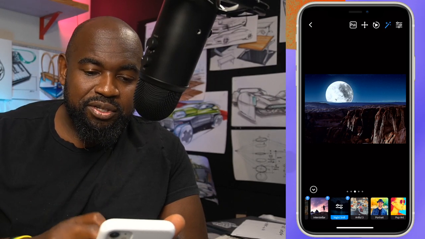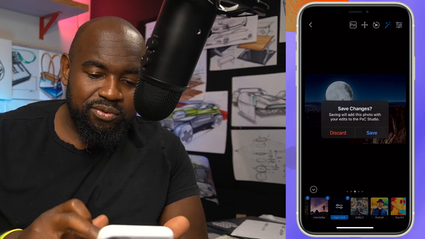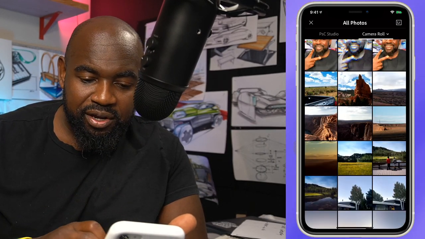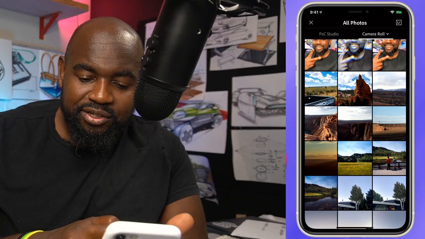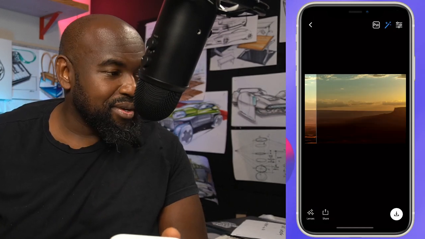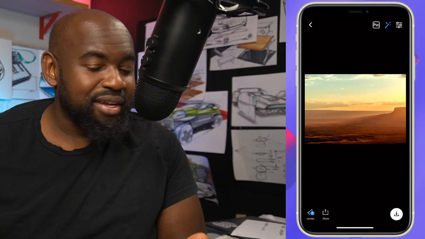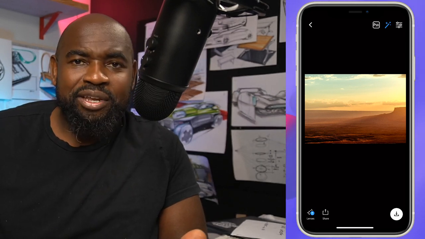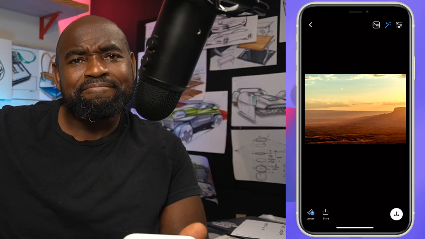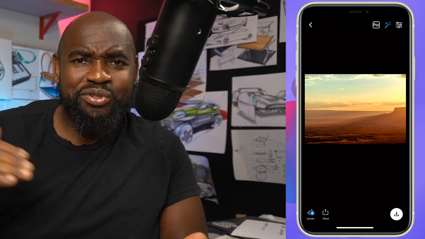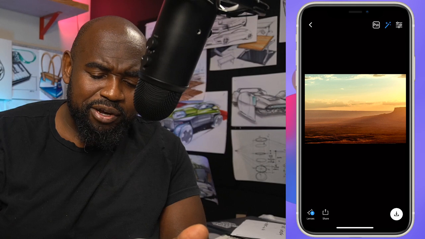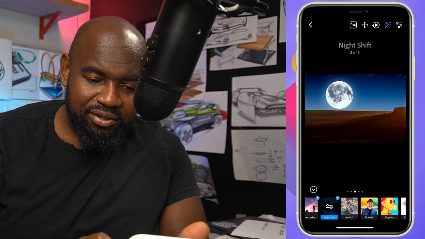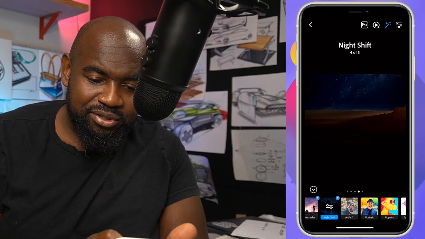So I'm going to save this because I do want to have at least some animated options here as well. And since we've been using this image already in the demo, I'll do another one as well. So here we go. This is on the way to Arizona, coming down a ridge called Cedar Ridge or Cedar Bluff, I think. Okay, so lenses, and let's go to Night Shift. Ooh, gorgeous, absolutely gorgeous.